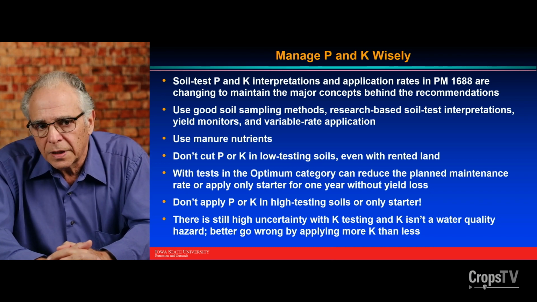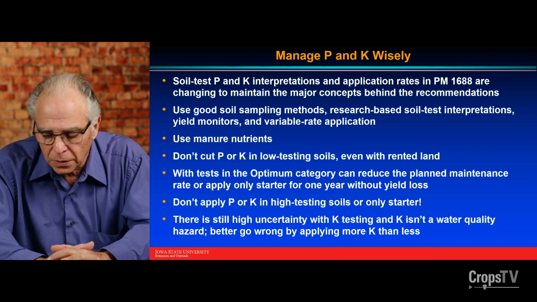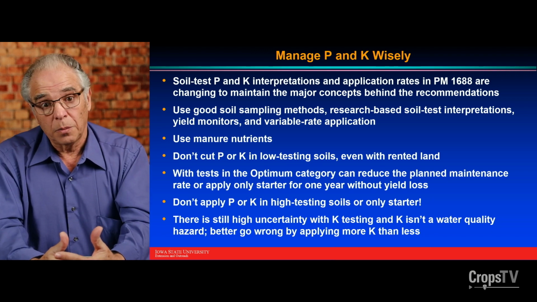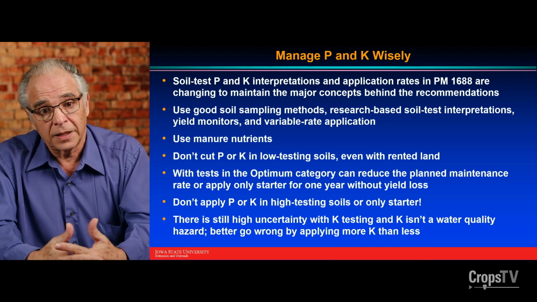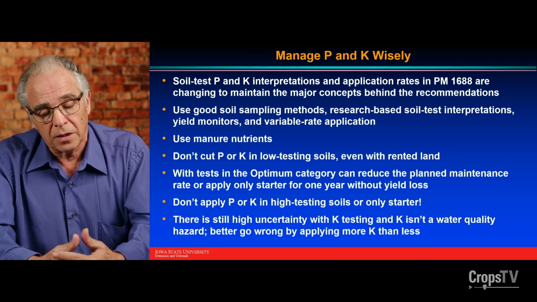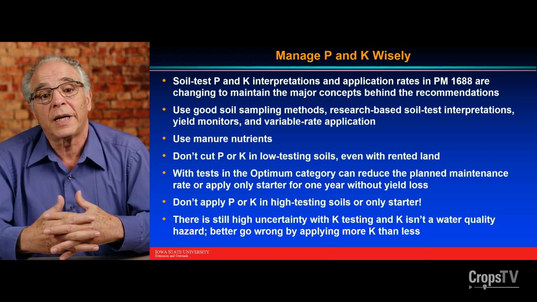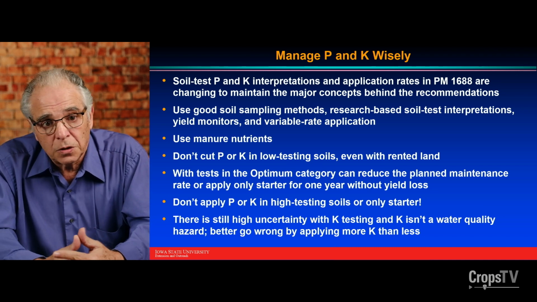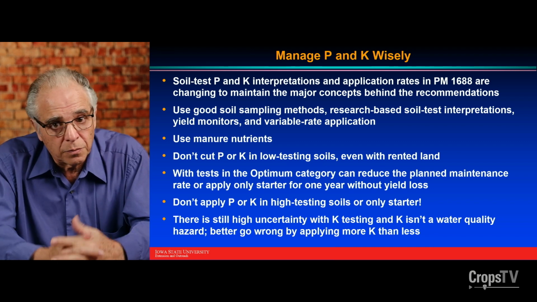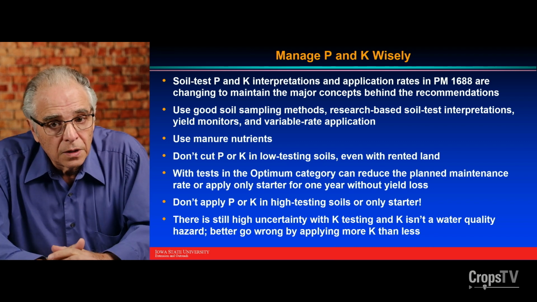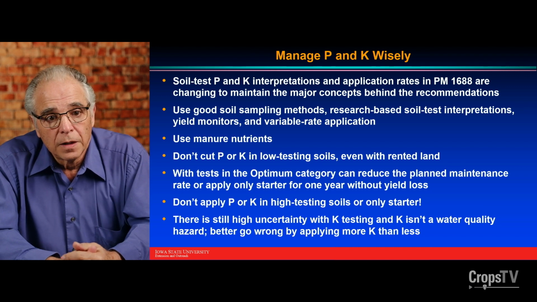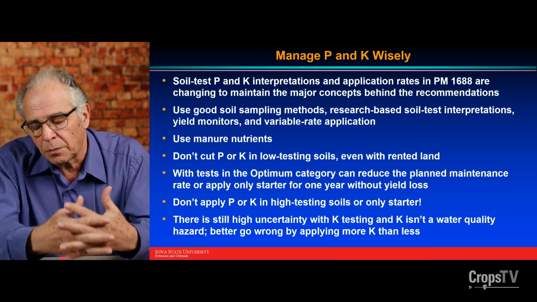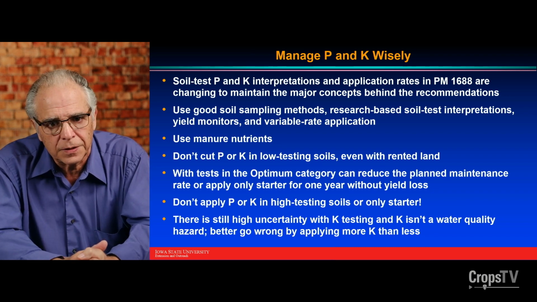If you know you will have that field at least one more year, it's not wise to cut in low testing soil. In soil test optimum, yes, you can, because as I said, that removal-based rate is more than needed to maximize yield. That is planned to maintain soil test over time. So you can reduce it or apply starter for 1 year, whatever, without major yield loss. But in the future, you will have to apply more if you keep the field. Don't apply P or K in high testing soils. If you cannot sleep at night, apply just a low starter rate, just in case.